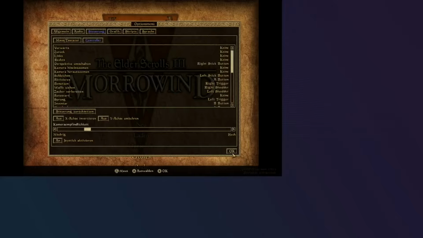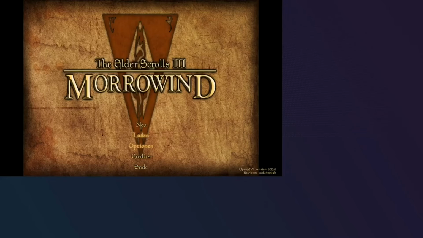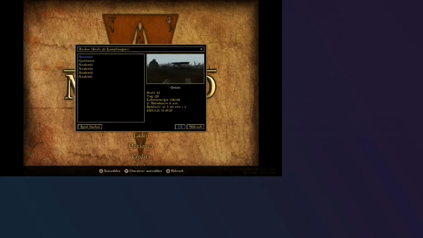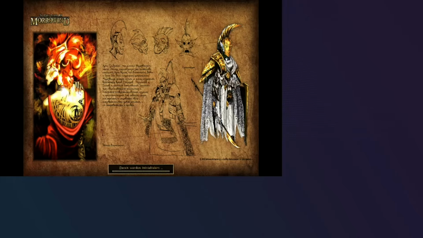And that's it. Now we configured everything. Here on the bottom, you see also these tooltips. So I can also navigate here with my Steam Deck buttons. And yeah, with the cross, I can select something. So I go on load, load my save game, or choose it, press A to load it. Now I show you everything in game.